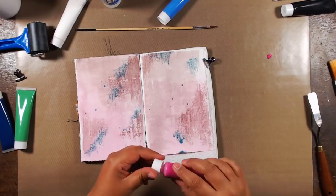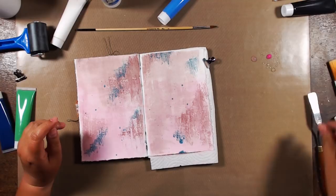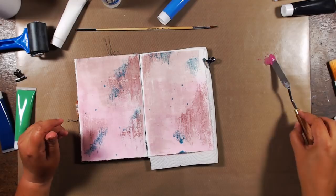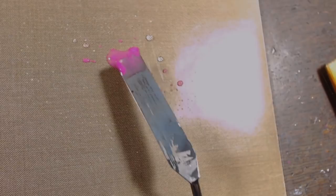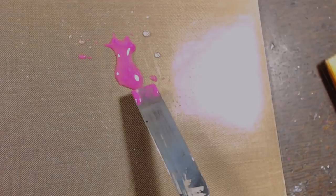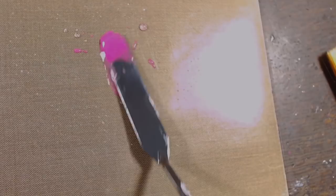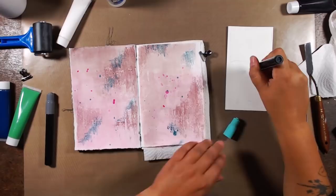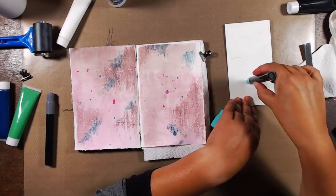It was a struggle — the challenge was to make an art journaling spread. Let's try to add some pink splatters. So again some of that paint, trying to mix it, and it's not mixing, nothing is happening — it just sits in the water. I got the camera closer so you could see: the paint is just sitting in the water. It's very strange. I really had to work with my palette knife despite the very small amount of paint with quite a lot of water — I had to really work to mix it in there. After putting my camera back I got some kind of splatters on the spread.